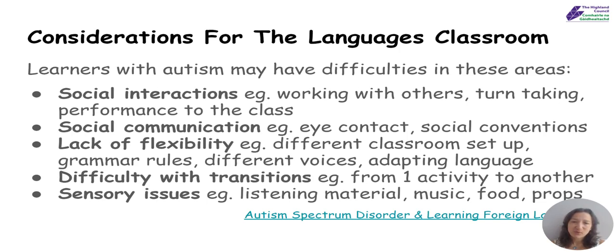And lastly, I think I've put here sensory issues. So some children can get really overwhelmed by noise, by smells, by too much visual stimulation. So think about your classroom, the way it's set up, what's on the walls, if you're having music, how loud is it? If you're getting children to do a lot of speaking activities and everyone's talking at the same time, how loud is the classroom?